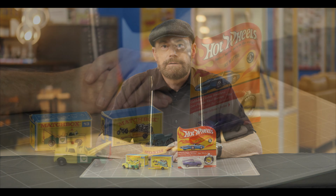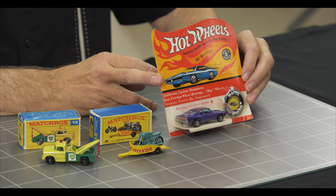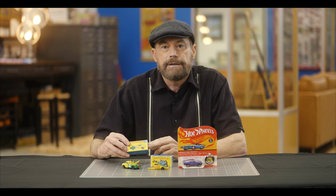The package design also added to the appeal of Hot Wheels. The die-cut shape and package art designed by Otto Kuhne was a colorful and cool design that fit perfectly with the style of the cars. At the time, Matchbox cars were still being packaged in little yellow boxes with drawings of the cars on them, so the new Hot Wheels blister pack really blew kids away. The packages even evolved during 1968, just like many of the cars themselves.